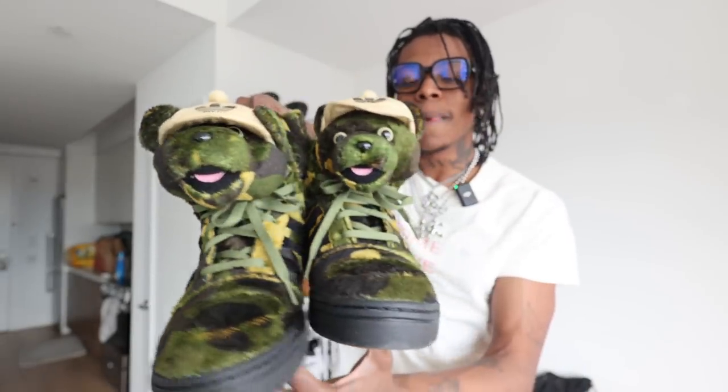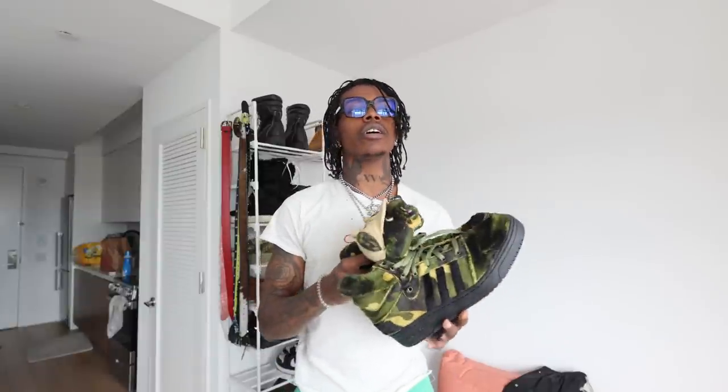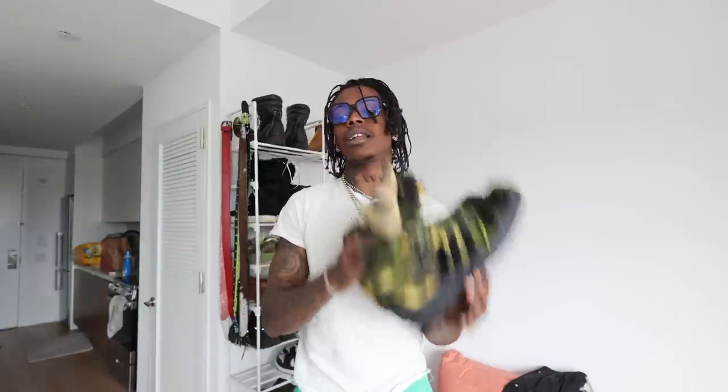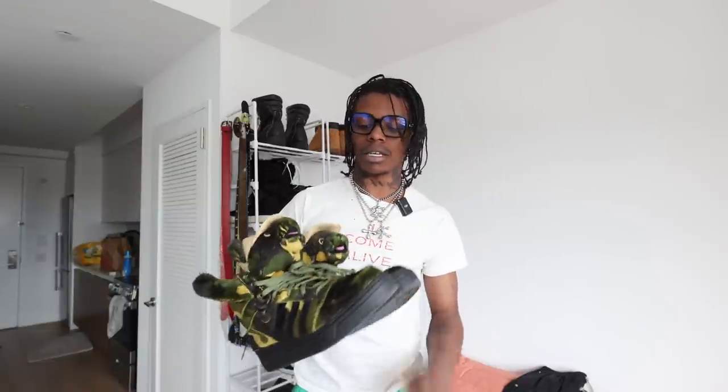Like, look at these. They were dead stock. I broke them out yesterday, bro. I don't know when this shoe came out, but it was a really big era of these shoes and Jeremy Scott and Adidas, and it's just mad creative and I love shit like this.